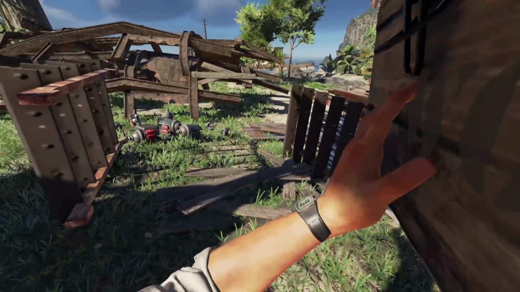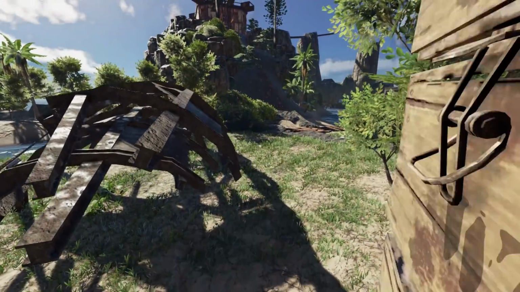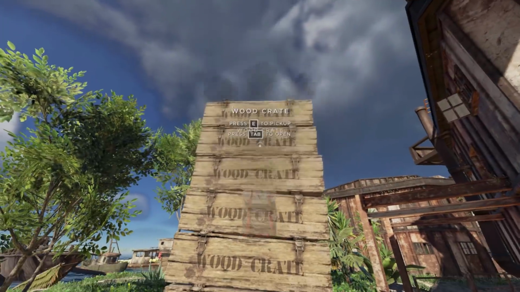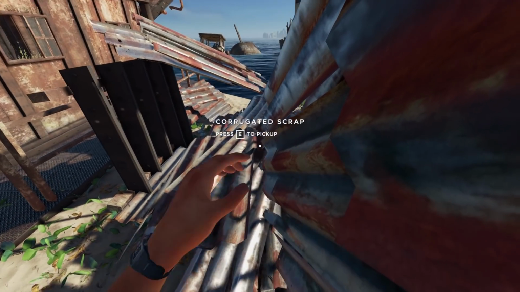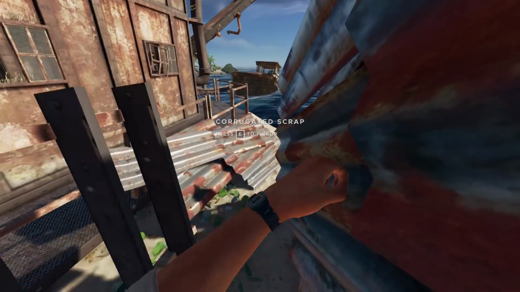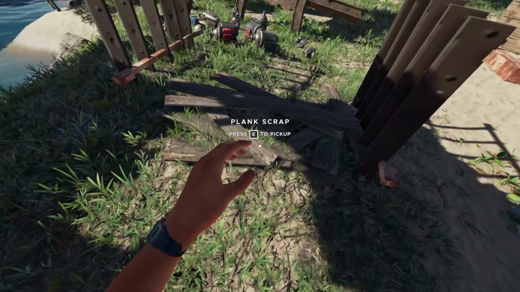I'm going to take all these planks as well. Hopefully I've got enough. I brought all the crates here. Oh, there we go. Just stacked it all. Now, it looks like there's a lot here, but there actually isn't that much at all. Wow. There should be enough to get us started.